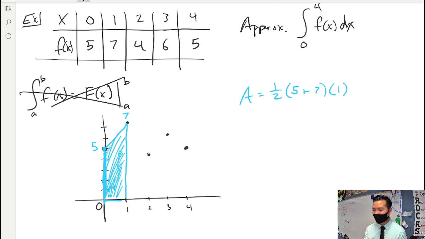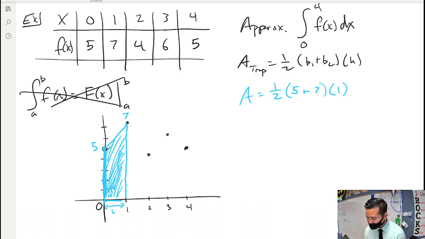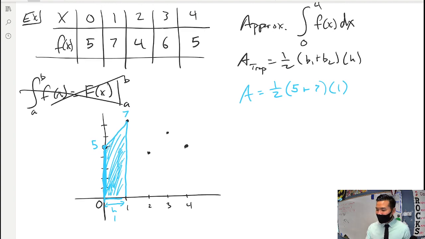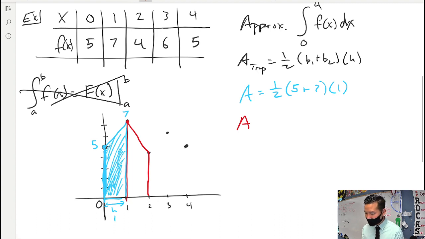So again, if you don't remember this formula, don't worry, right? Area of a trapezoid is equal to 1/2 base 1 plus base 2 times the height. And the height in this case is right here, from here to here. That's your height, which is 1 in this case. Is that okay? Go ahead and do the rest of them. Draw it out. See what you get for each of these ones. I'm going to color code mine like this, okay? I'm going to do this next one red, from here to here. Give me that area. I'll do the next one after that purple, from here to here. And then I'll do the last one in green because green is not a bad color.